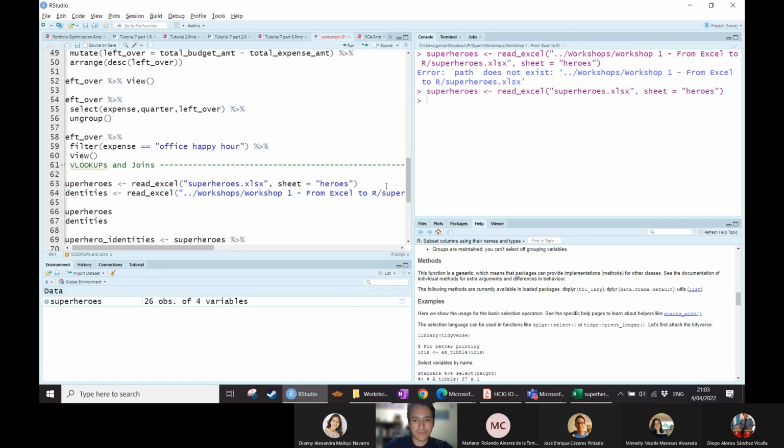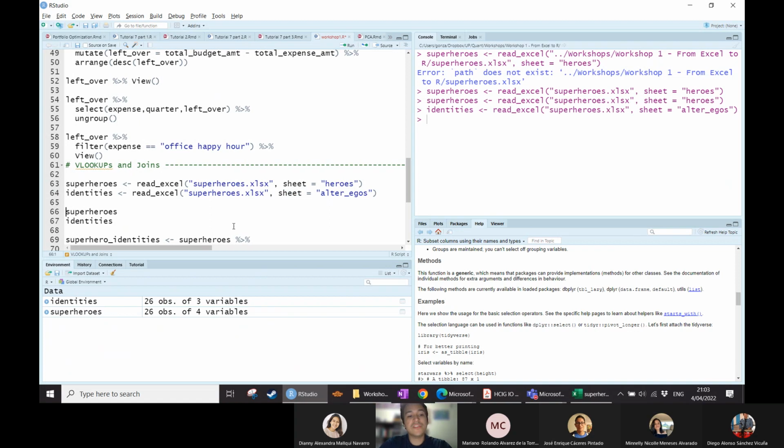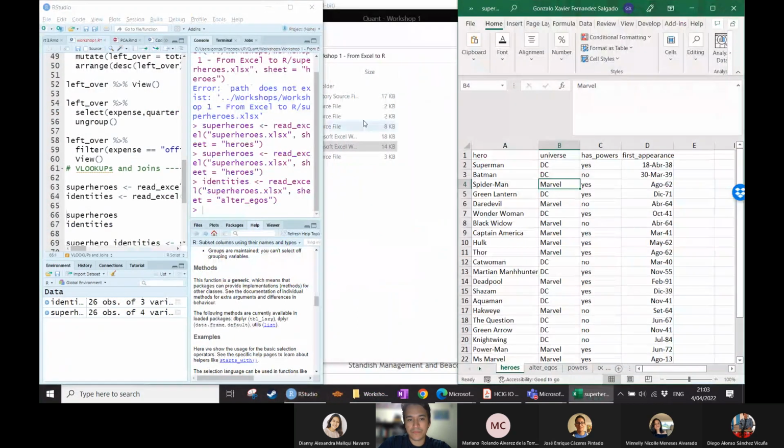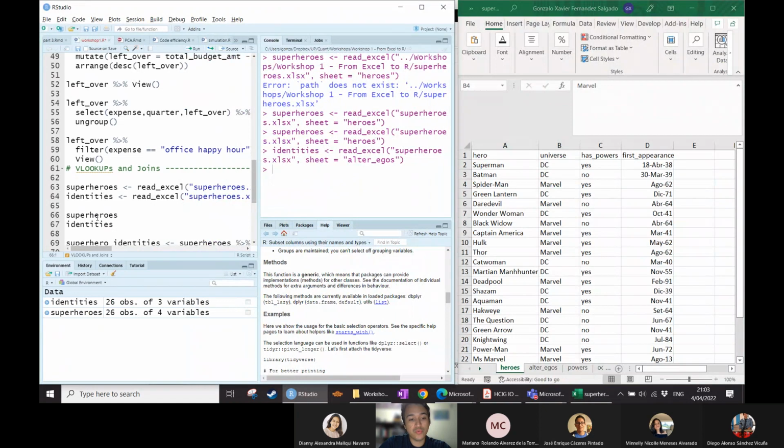Does this work? It does. Okay. There we go. So we have two data frames. One is superheroes and two is identity.